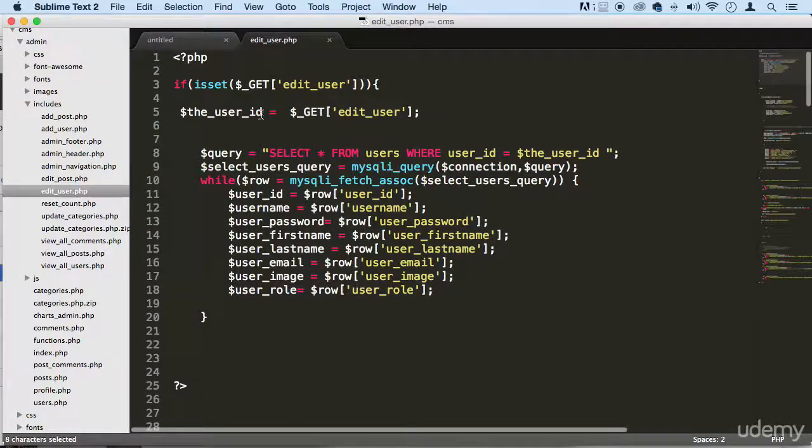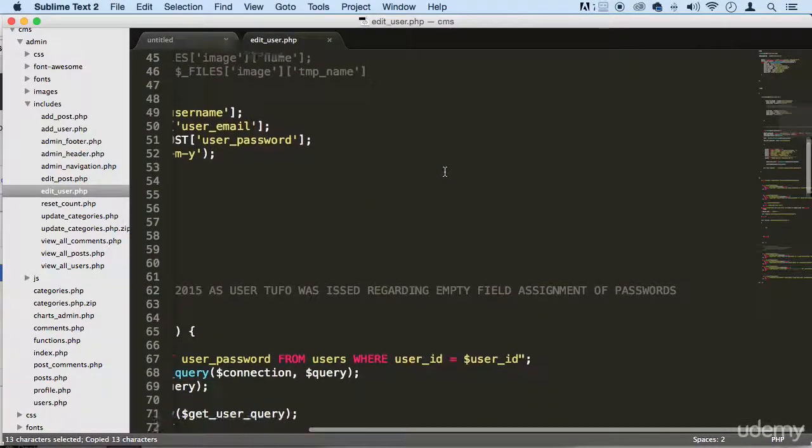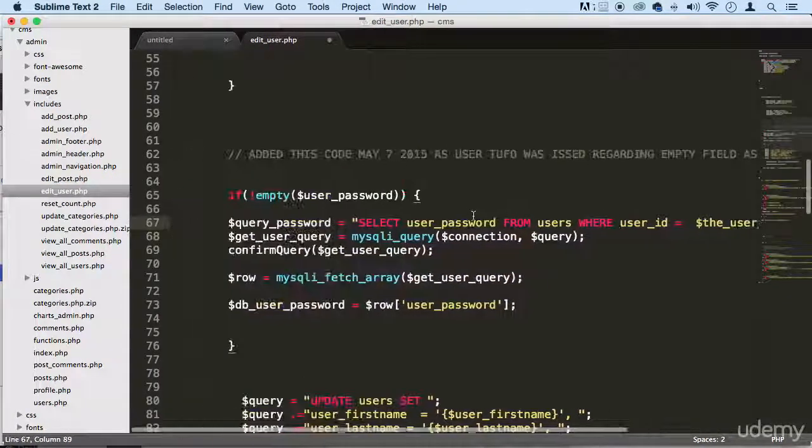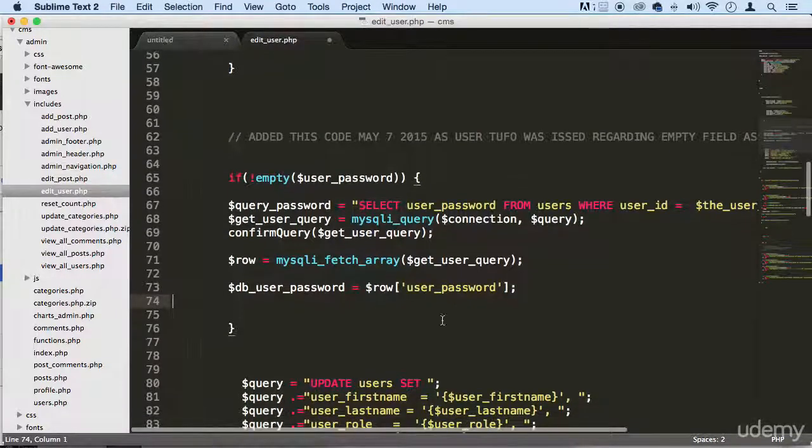Actually, hold on, let me make sure it's the same ID, because right now it doesn't look the same. There we go. And then we send the query in with MySQLi query. We confirm it, and then we get the row here. We don't need to do a loop. We get that db user password, so that way we can compare it with the other password.